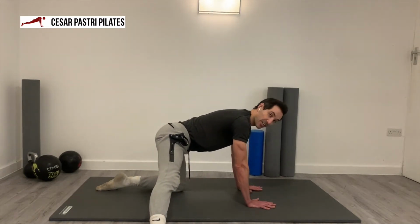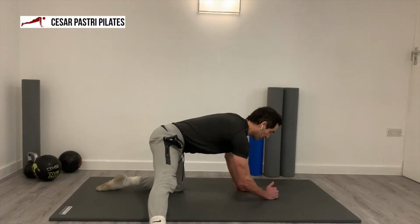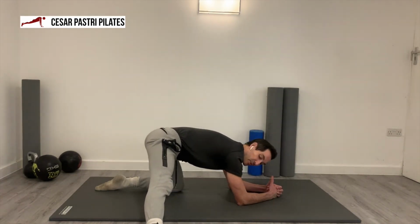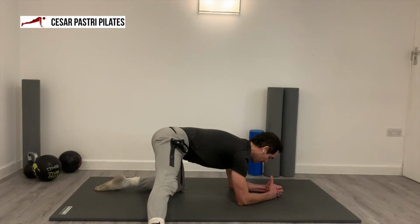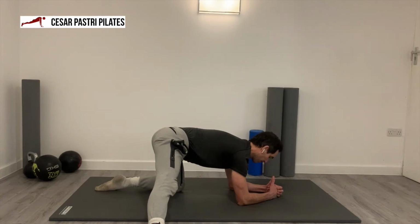You can either stay in your hands, see how deep you can go. You can come into your elbows and stretch. There you go. You can always kind of sway your body forward and back, as long as you don't come out of your alignment. Don't need to drop the head down. Try to maintain the same level as your back.